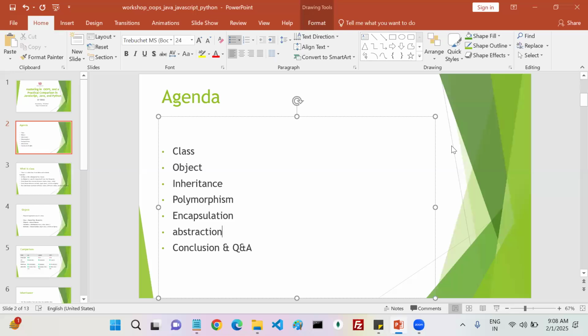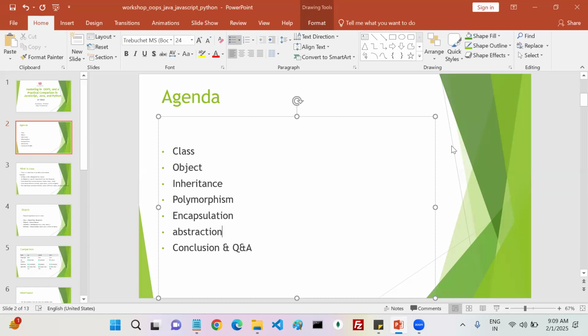Now come to the house only. I have the house structure, the house plan. Tell me, when can I use my bedrooms, when can I use my kitchen? Whenever the house construction is completed, then only are they ready to use, or not? So the plan is a class.